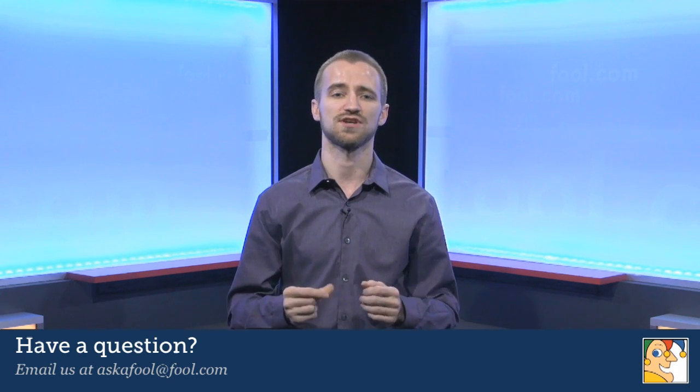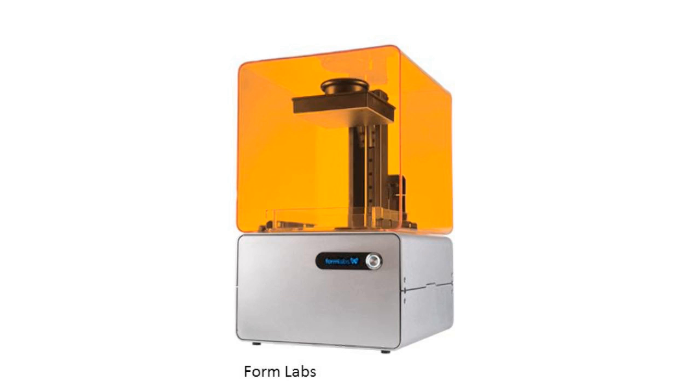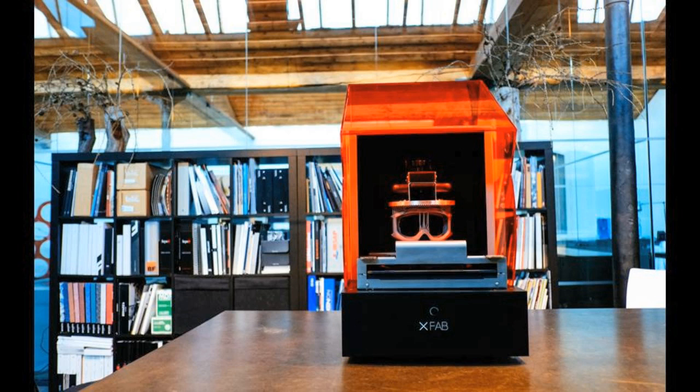But what about the future, you say? Well, the effects of these patents need to be broken down into those two segments, stereolithography and laser sintering. For stereolithography, that SLA tech, the effects will probably be more pronounced because those printers' technology doesn't have as high of a technical barrier to entry as the laser sintering printers. We've already seen several firms like Formlabs, pictured here, Pegasus, Al Nano, and DWS Labs, pictured here, use SLA tech for low price point desktop 3D printers, really attacking that segment when these patents do expire.